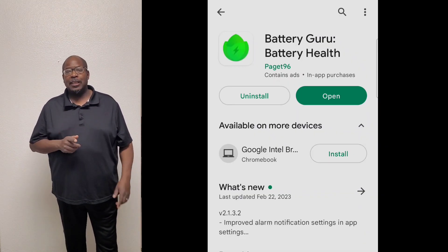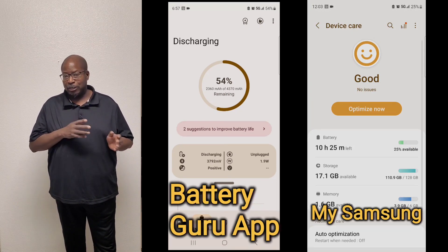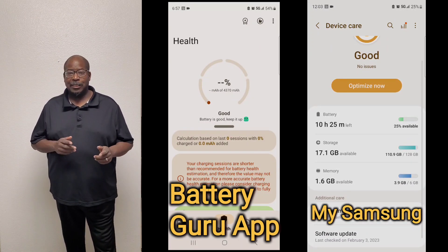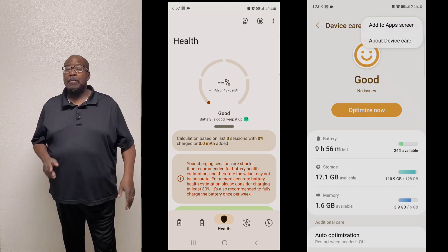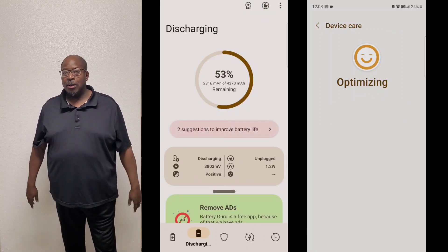What the app does is similar to what your phone may already do in the battery settings. Depending on what your phone's settings do — like I have a Samsung Galaxy which has similar features to this, but not everything. You may or may not need this app or want it, but you should at least check it out.